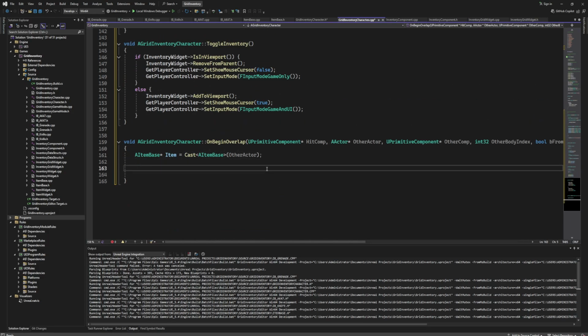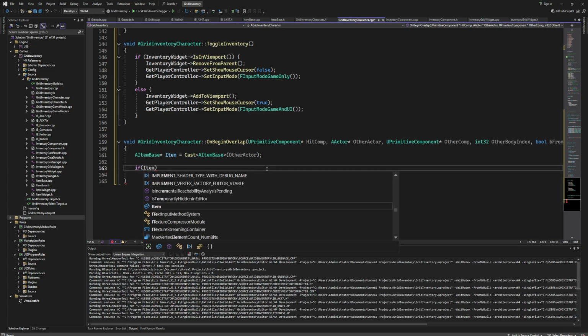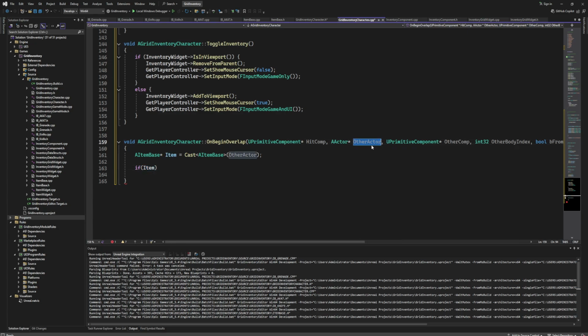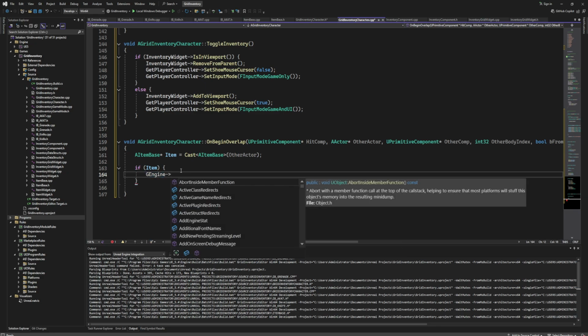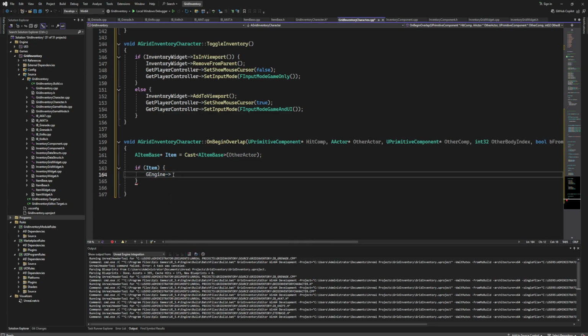And now we need to check if the item that we are overlapping with is basically the type of A item base, or basically if it's a child of this class right here. So to test it out, I'm going to just print a simple string. So you can do that by typing GEngine and then this minus greater sign, and just type AddOnScreenDebugMessage.